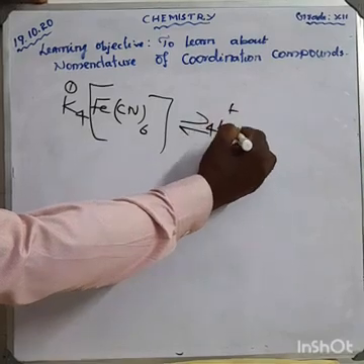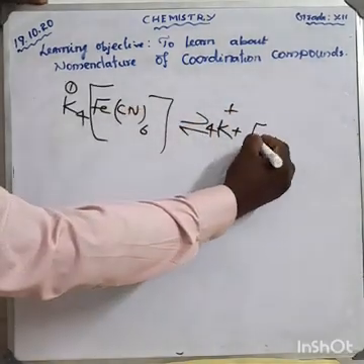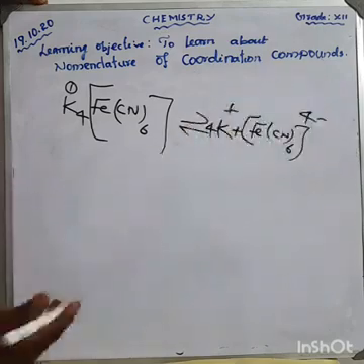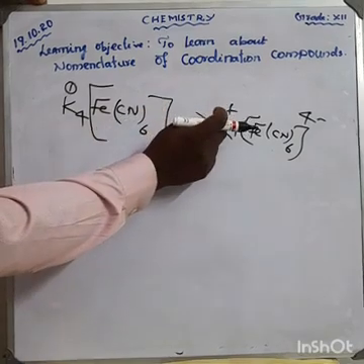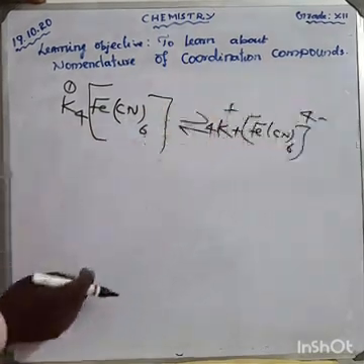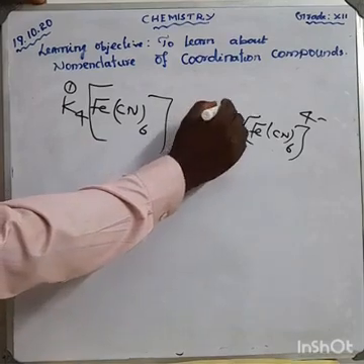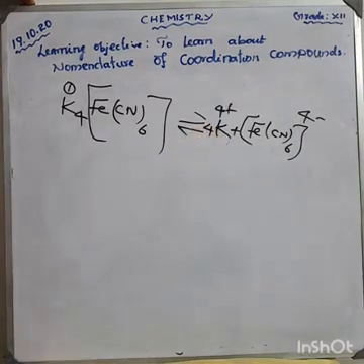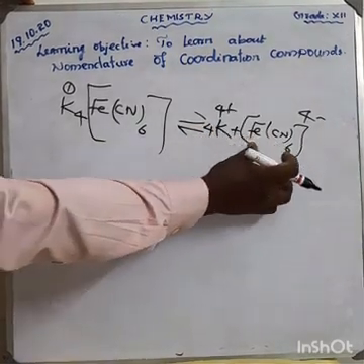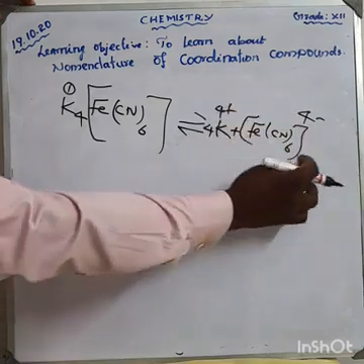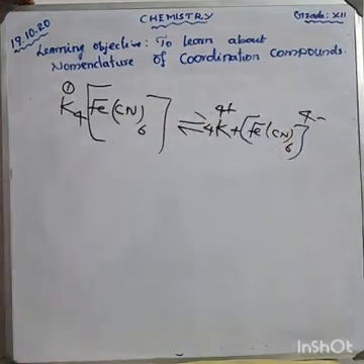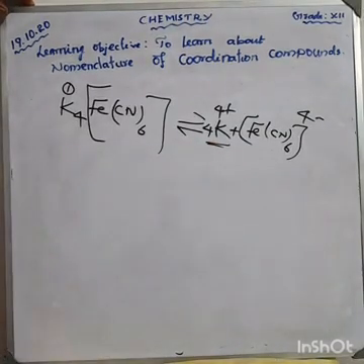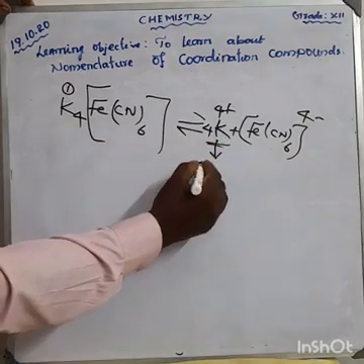That means this compound gives the simple cation, 4K+, and [Fe(CN)6]4-. Previously I told you how you gain this plus and how you gain this minus. 4 minus, okay, 4 plus. You can also write potassium plus. This is one of the coordination units. First we start with potassium. This is what? The simple cation.